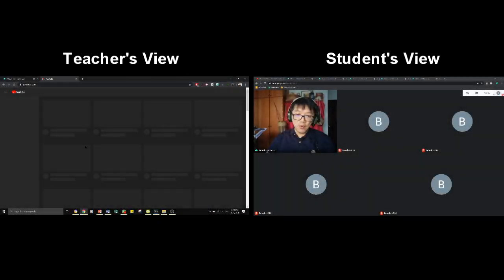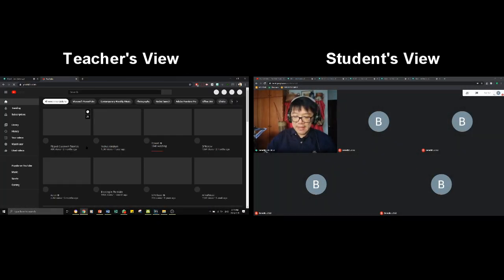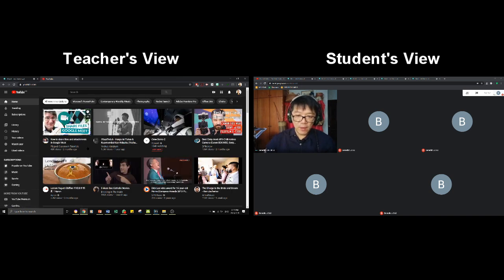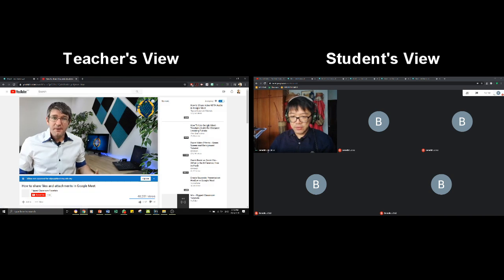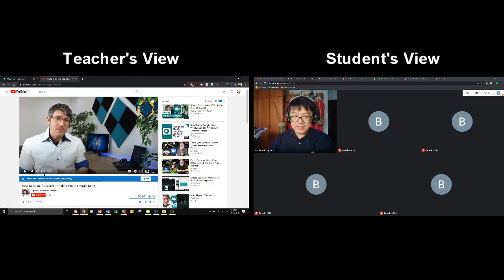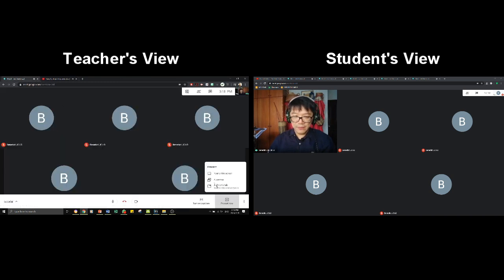The third and the last option is to present a Google Chrome tab. For this option, you want to ensure that you have a tab open in Google Chrome. It can be a web page, it can be a YouTube page, it can be anything online, but it is ready at the background. Once it's ready at the background, you're now ready to share it with your students.